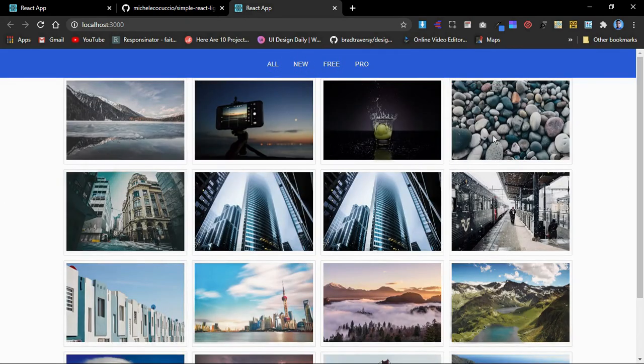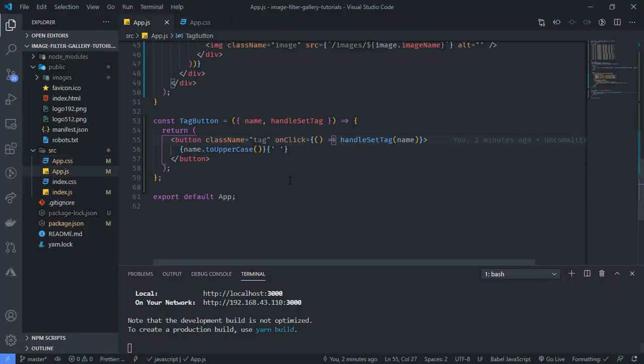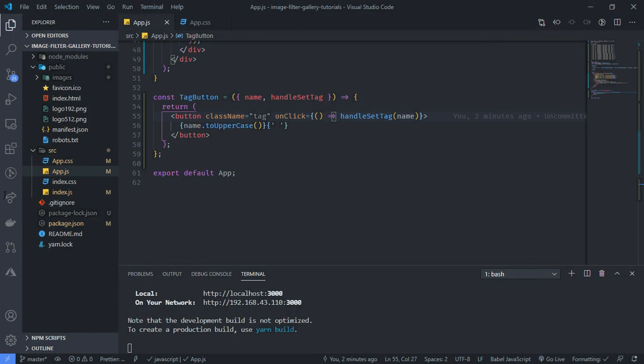The last bit about the styling up here that I'm going to do is I want to actually underline the tag which is selected at the moment. So yeah, what I'm going to do is to use a little bit of logic. Instead of using normal quotes here, I would use this and use some logic. So I'll do the template string, because I'm going to provide multiple classes.